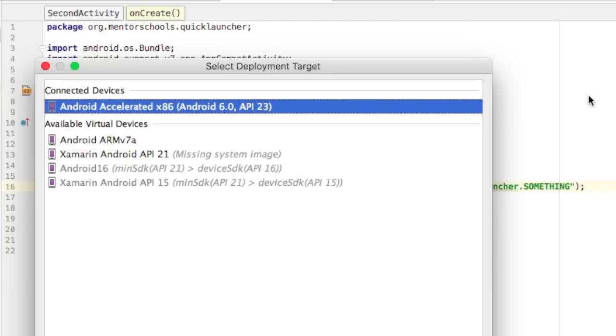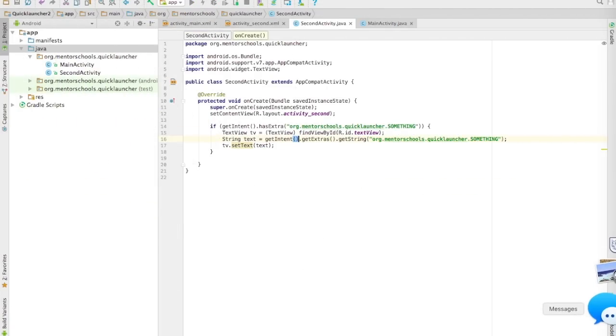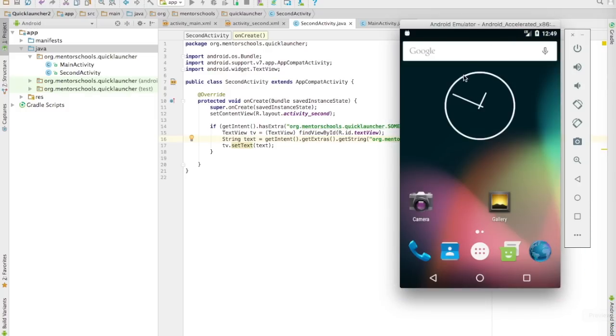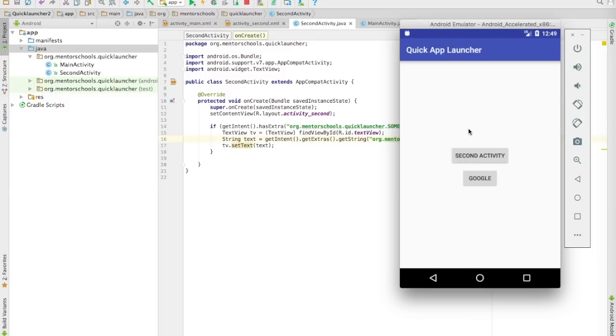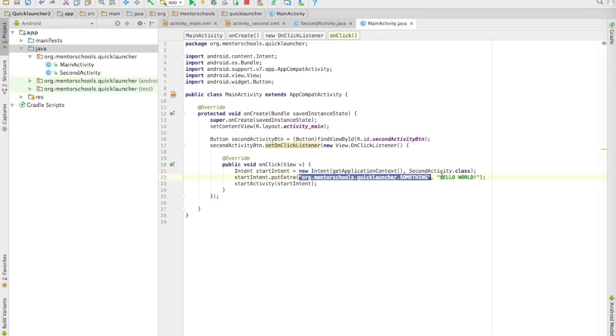Simple. All right, so let me go ahead and push play again and launch my virtual device. Give that a minute to load up. And if you remember last time we clicked the button, all it said was text view. If everything goes well this time, it should say hello world. So I'm going to go ahead and click inside my activity to activate it and click this, and here it changed the text. So we successfully passed information from this first screen, when I click this button, to second activity. So just to show you where that hello world came from, it came from here. We put some extra information in our intent, sent it on over.